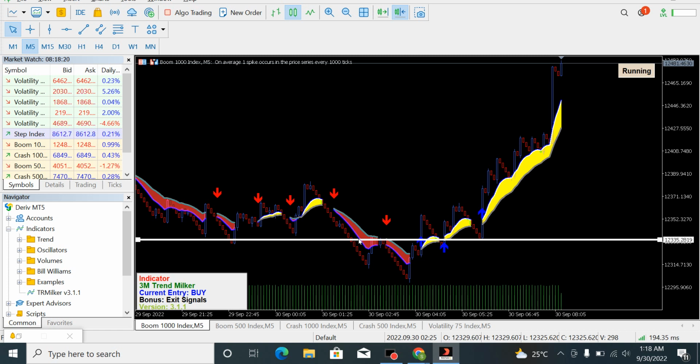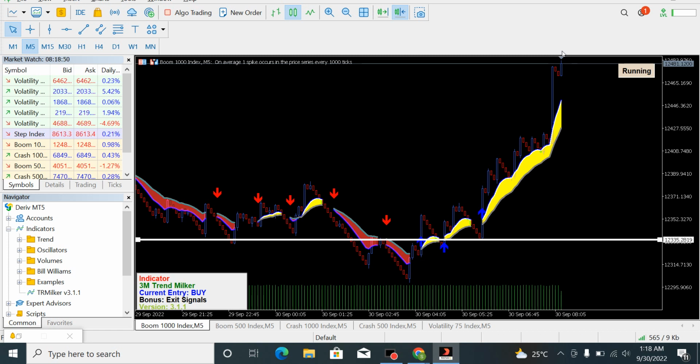It might not sell for a very long time, because it is already around a major support zone, and at that point it will be fighting the support zone to see if it will break out from there. But if it's unable to break out from there, then definitely it will have a total reversal in price action, and that was what happened around here. You can see it fought it around here, was unable to break out from there. Then right here it broke out from this particular one, but was unable to break out from this, and this led into a full uptrend. You can see it has gone up.